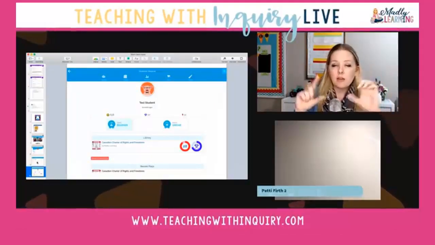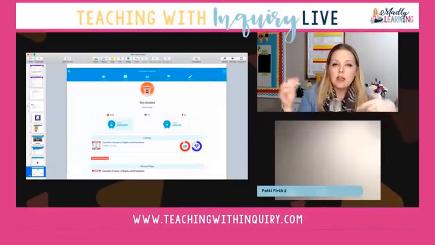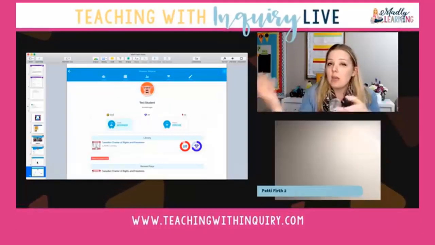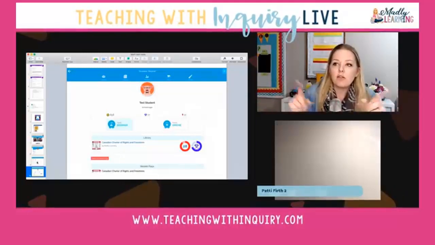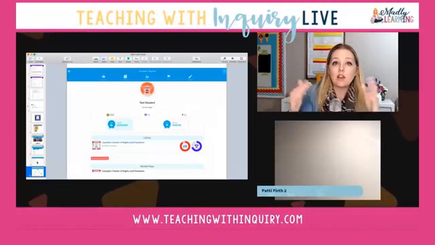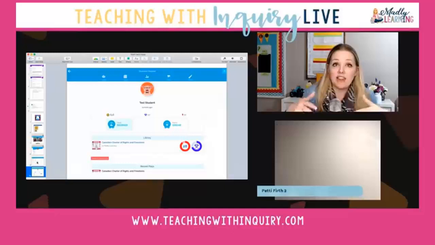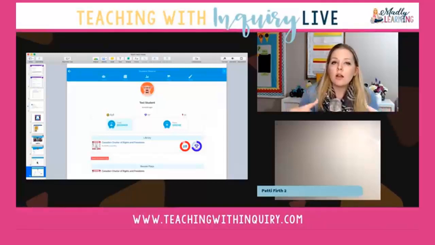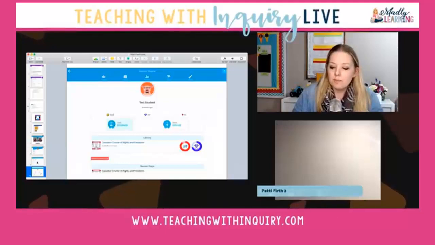These are interactive cards that you can use, and they just flash up a picture. And in the picture, there might be an answer box, and it might say 362 plus 87. The students will think about that answer and type it in the box. If the answer is correct, they will then move on to the next card, which will be another question. If the answer is incorrect, it'll give them a little auditory tone, and they'll try again. It will not proceed to the next card until the student gets that card right. It allows you as the teacher to really have a lot more ownership over what your students are practicing digitally in, say, a center. My students really like it.